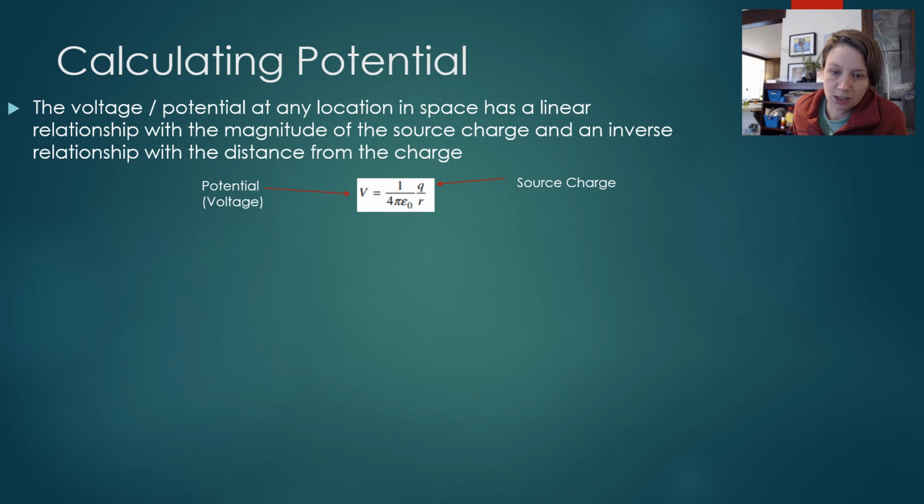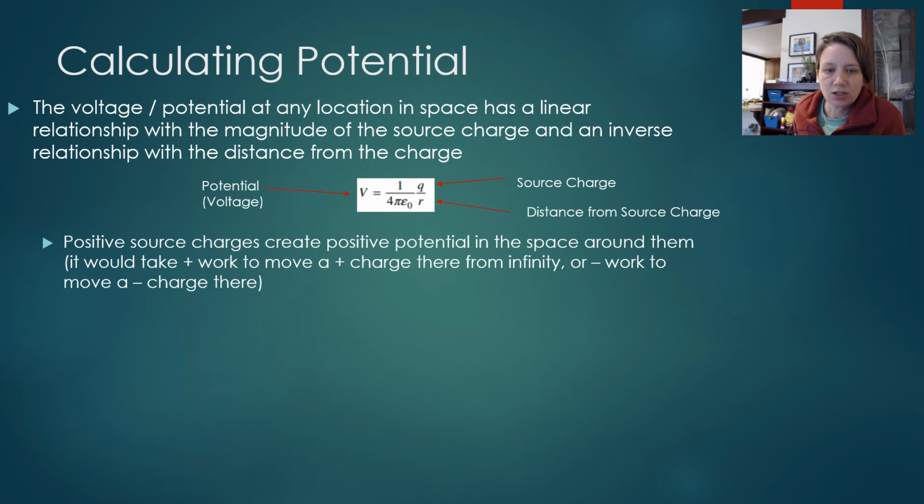A note about using this equation: remember that this time the Q in this equation is the source charge, so the charge that's generating the field, instead of the test charge that is being put into the field. And that R is just a distance in space from the source charge. So there doesn't have to be any object located at R. I could just find out what the voltage at that point in space is, even without a test charge. So this equation only cares about the source charge. There's no second object relevant in this equation.